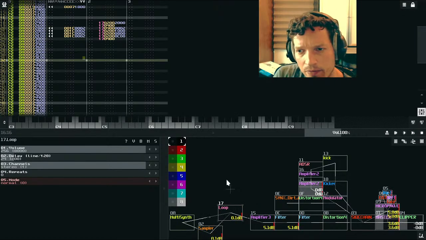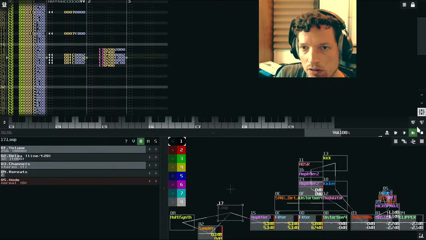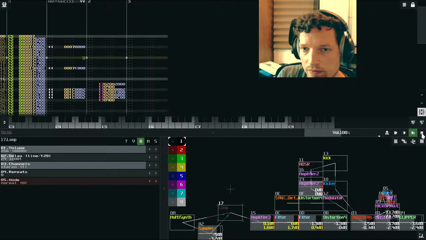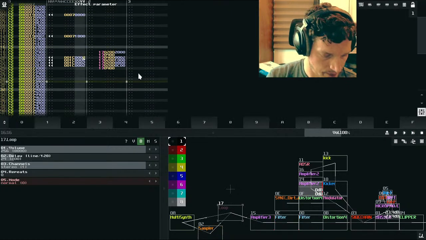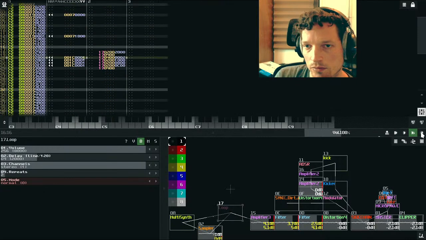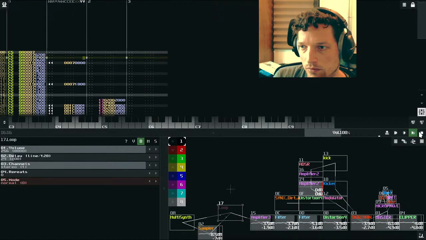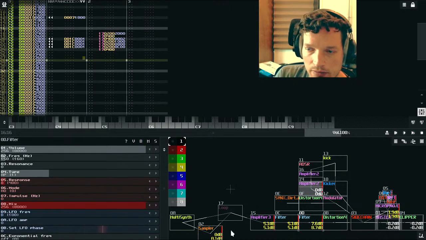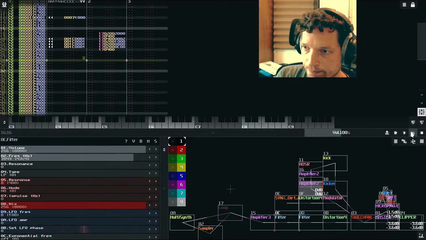Also, that might be one of them that, so if I bypass this, is it even doing anything? Oh, it is. Yeah. I think. My filter might be a little too intense as well.